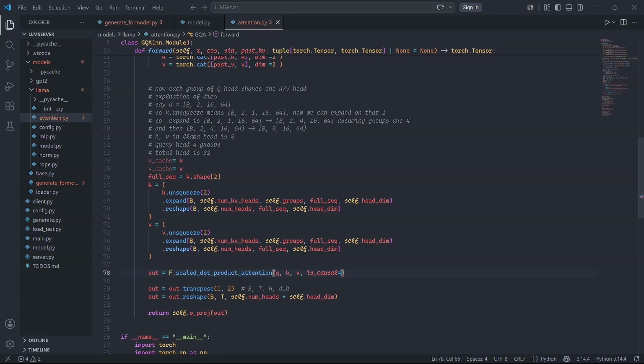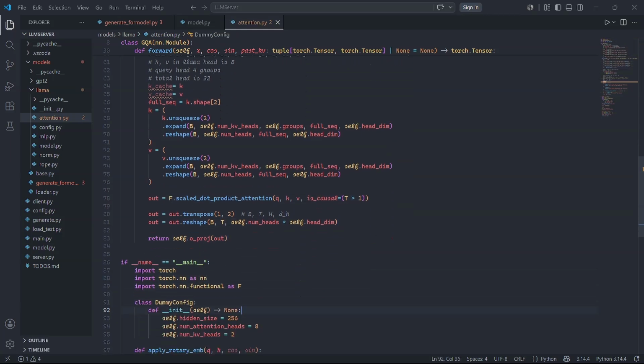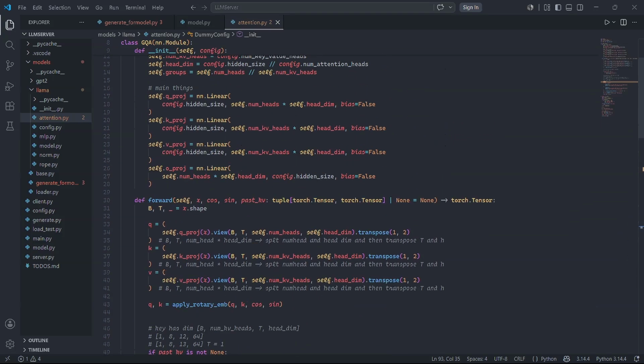So we can make it false, or a better version is to make it true only if the value of t is greater than 0. Otherwise, everything should be the way it was.